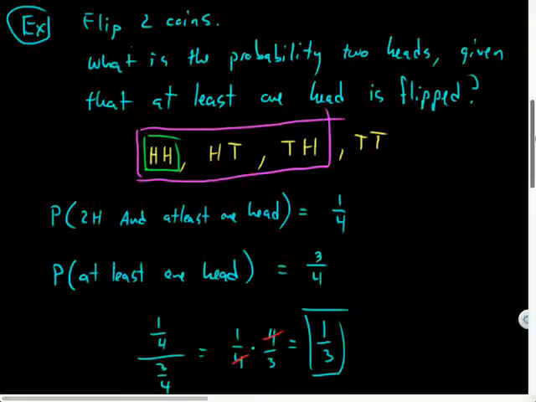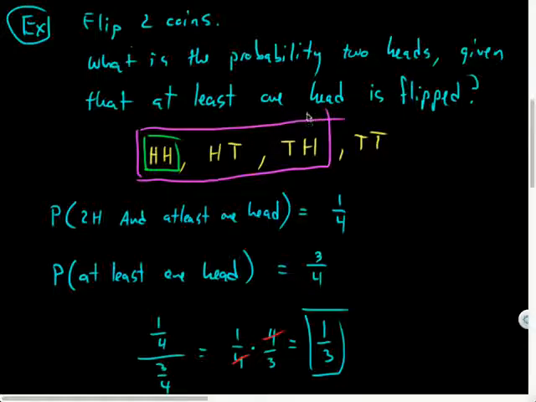Look at my sample space. If this purple space was my reduced sample space, there are 3 outcomes. And how many of those have 2 heads? 1 out of the 3. But it was saying, what is the probability of flipping 2 heads, given that 1 head is flipped. So it's basically just asking for the probability of 2 heads.